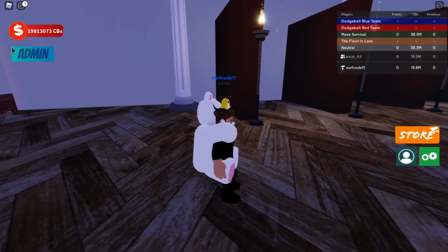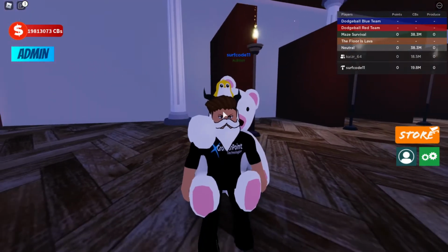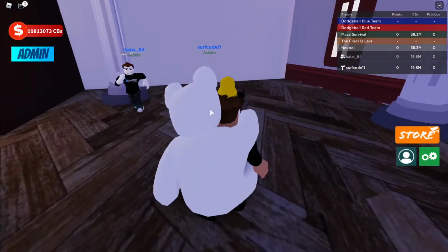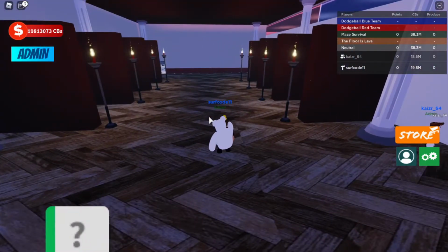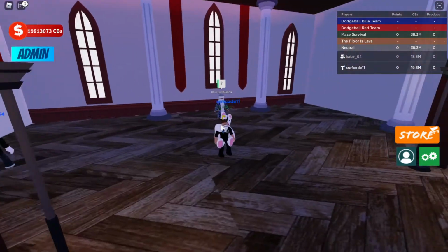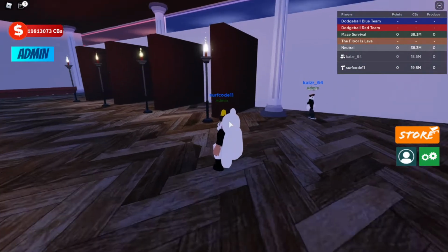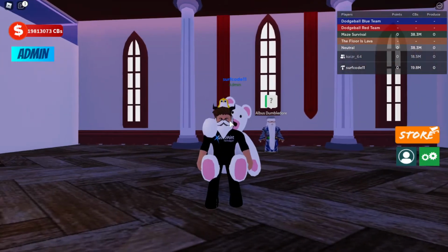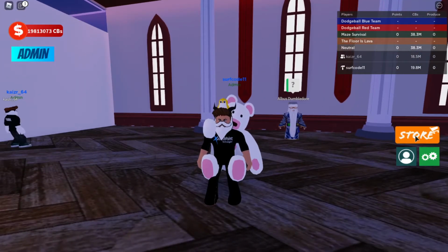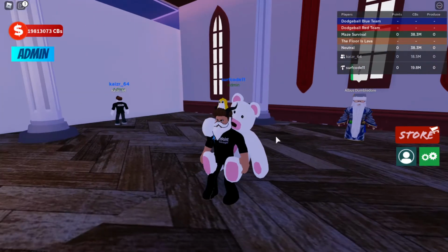If you look at the top left of the screen, you'll notice a little dollar sign and an amount that your character currently has. Campus bucks are going to be an incentive tool for the students. They can use it to shop in the store that we have on the right side, and it's just used to buy some personalization stuff for their characters. It's not going to give any kids advantages or an edge over other students. It's more just for personalization.